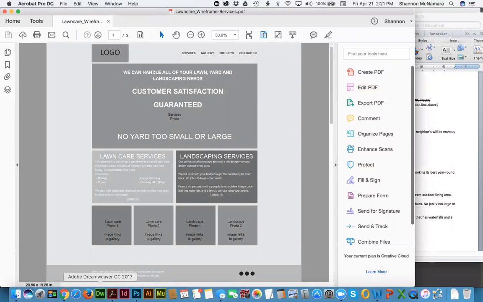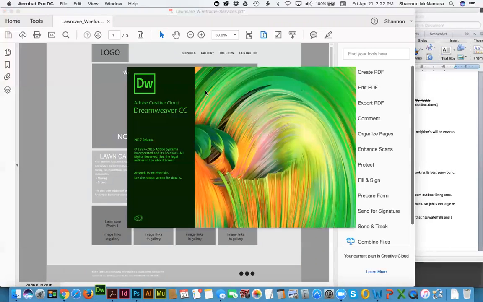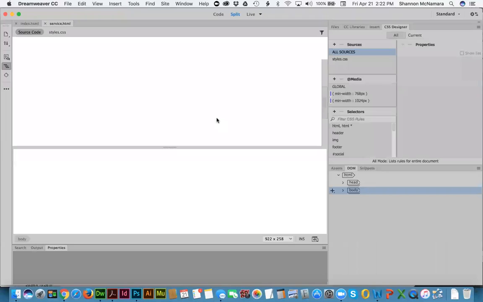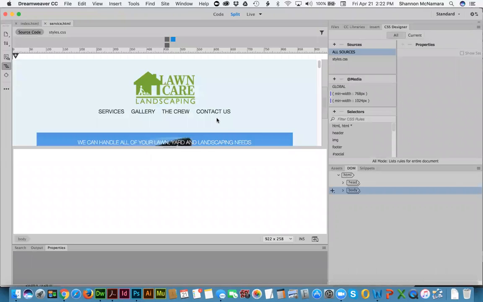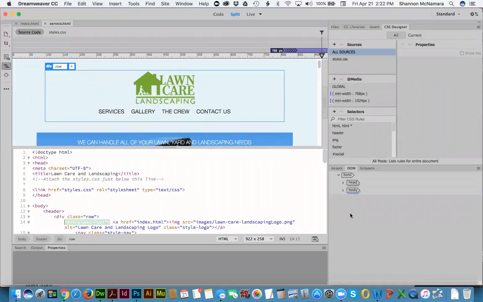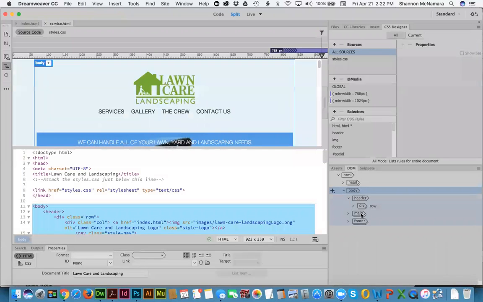You would think because I shut down my entire computer for a good hour and gave it a much needed rest that it would behave, but you know, Dreamweaver, it can be a little bit buggy. That's why I always say save and save often. It can be a little bit buggy on you.